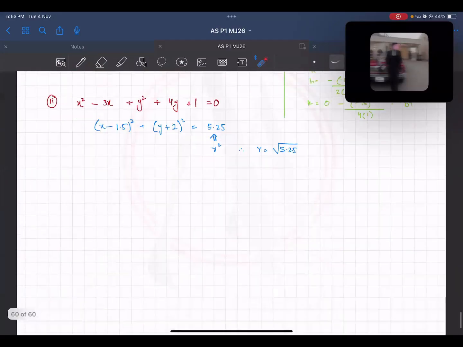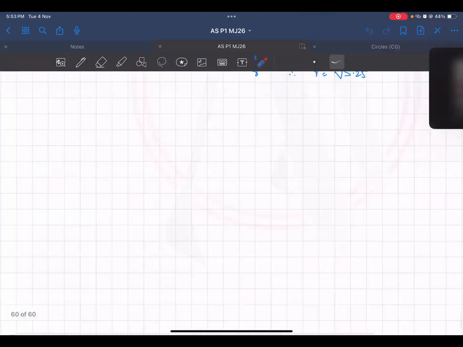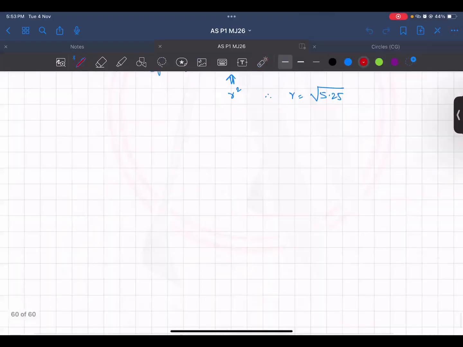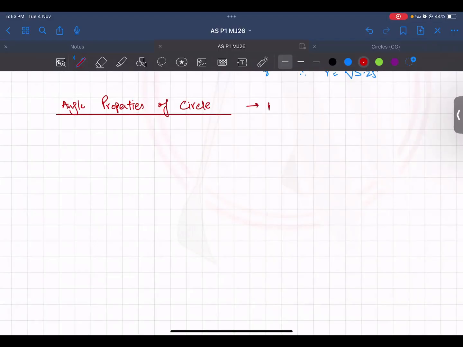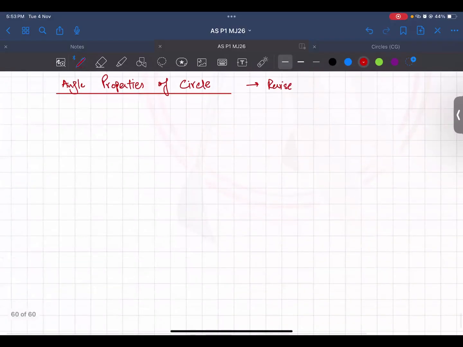The next thing, now everything would be working around the circles and the angle properties of circles. Those would also be properly used over here. So you have to revise those as well. Angle properties of circle. We will revise this right now as well. Those properties can be used over here to find the radius, to find the center. So we have to revise this thing as well. We will see according to the property. I will make you revise as well, and we'll do the questions.